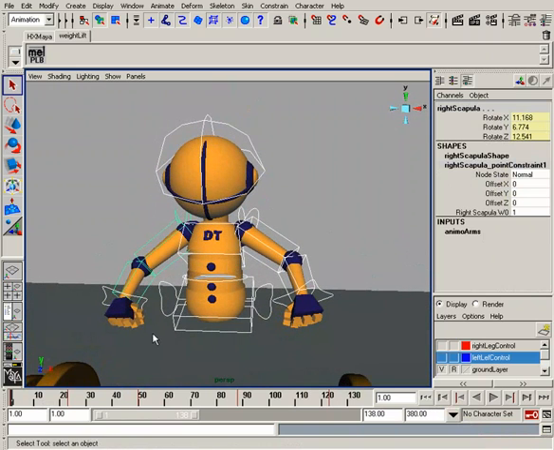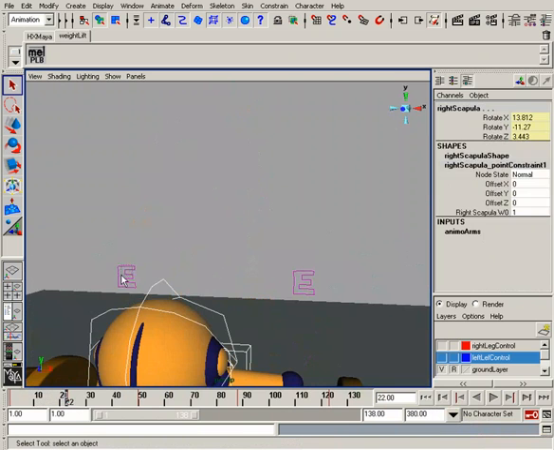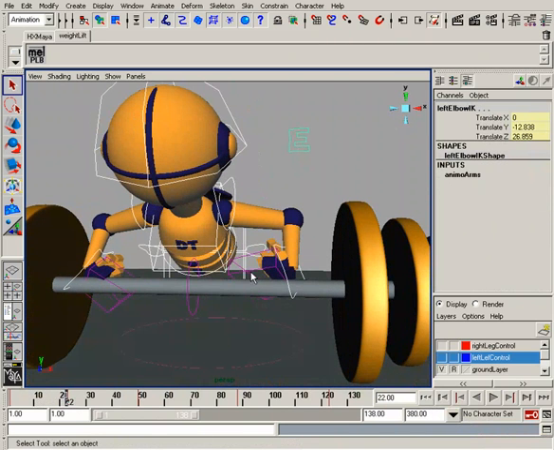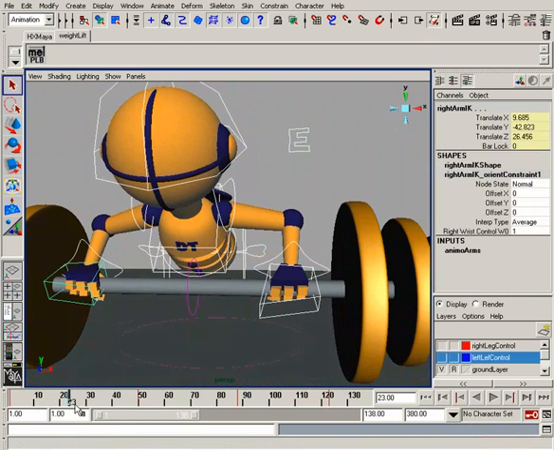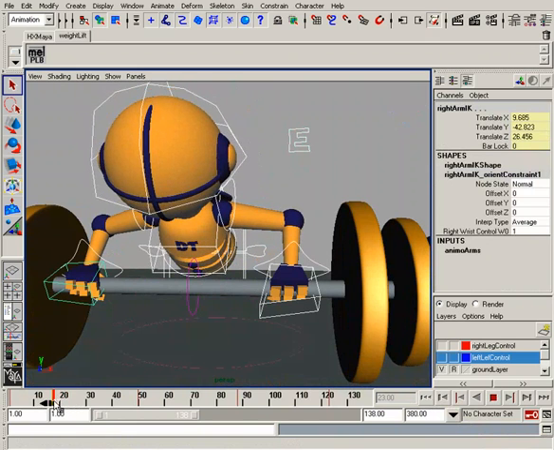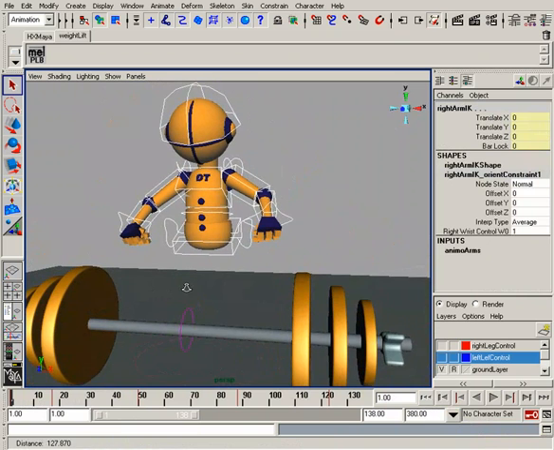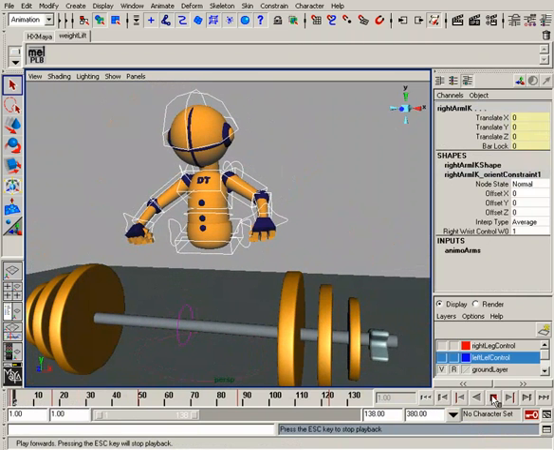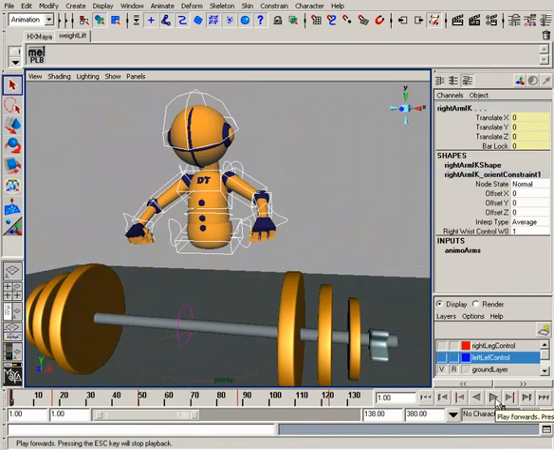So we have the center of gravity, the wrist controls, the shoulder controls, the scapula controls, and we also will get our elbows and our arm IK controls as well. And let's go ahead and speed up the timing. So let's take this key on frame 23 and move it up some, probably to about frame 17. Now let's see how our movement's looking. If we hit play, okay, the timing there is much better. Now we're getting a zoom, boom.